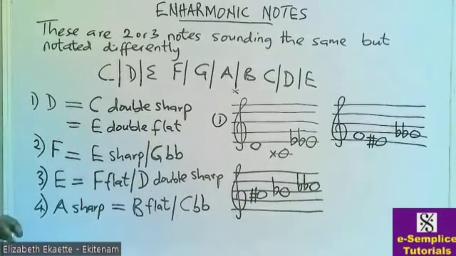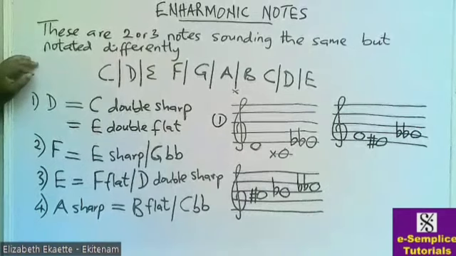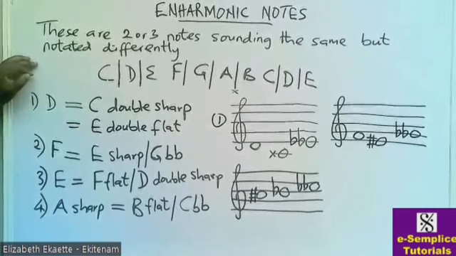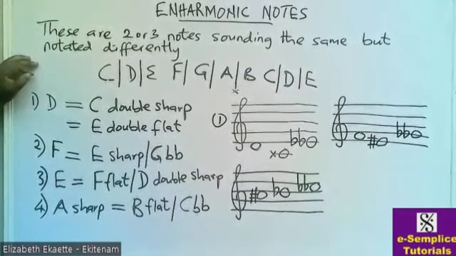So remember, enharmonic notes are formed, and for grades 3 to 5, you cannot escape enharmonic notes in the exams. I'm very sure of that, because you'll be given a note and you'll be asked to write an enharmonic equivalent of that note. The clef will be given. So practice writing enharmonic notes.